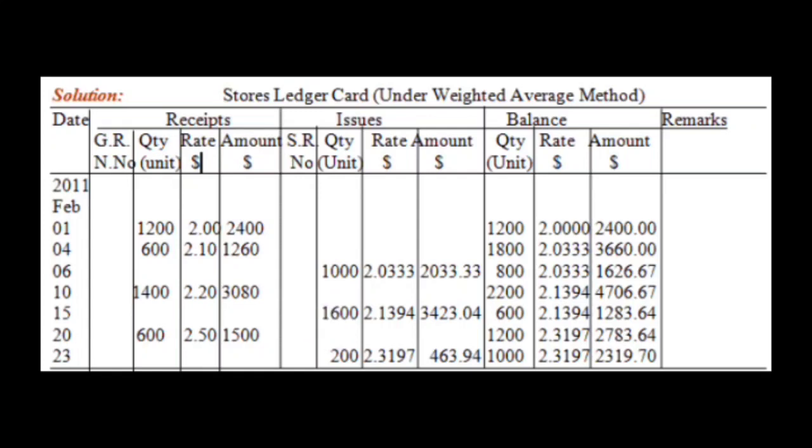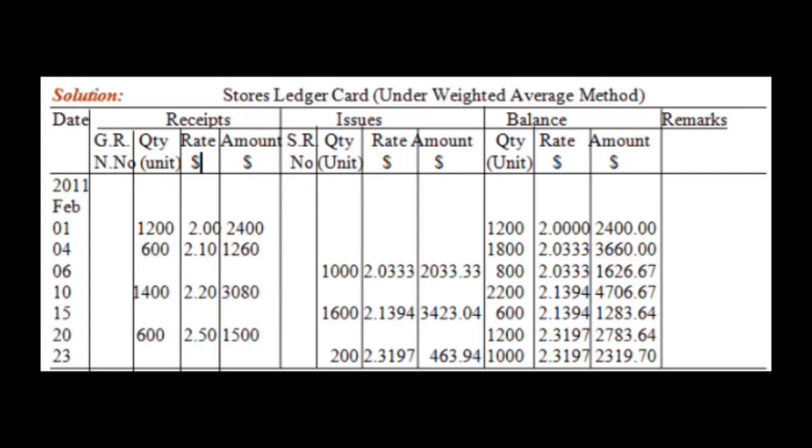Now the company has a leftover balance: 2200 minus 1600 sold equals 600, and this shall be kept again at this average cost. Now the company has purchased 600 more units at 2.5, and the total cost is 1500. So the company has total units of 600 plus 600, 1200, and the total cost is 1500 plus this 1283. So the total cost is 2783, and this shall be kept at average cost, which shall be recorded as 2783 divided by 1200, 2.3197.